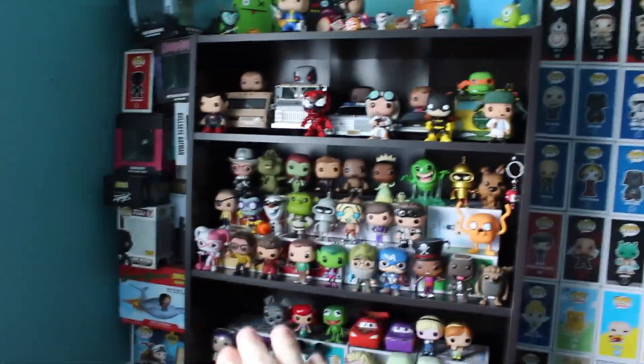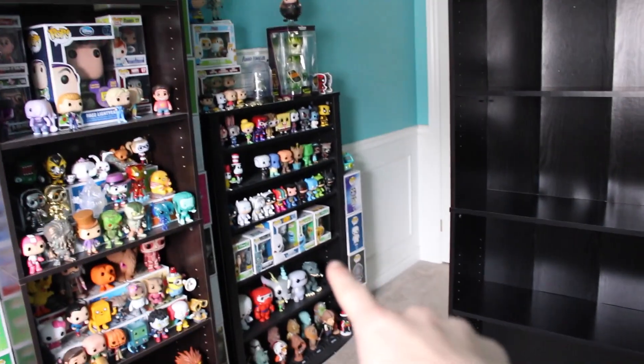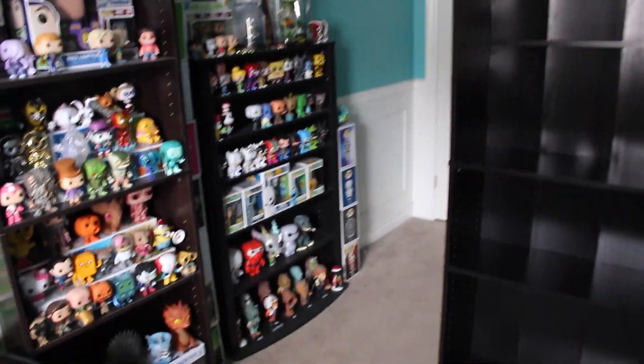Okay guys, so I actually put in all of the shelves here, and this is gonna be pretty much the same as this one, where I've got the pop rides up here, then these characters, then this one, then that one — the extra shelves like that. But I'm probably not gonna have that many characters to fill it, so I might even spread out the rest of the characters and make it look a little bit better. And then all I have to do now is take this shelf and put it there, and move this shelf out of here — I don't know where it's gonna go yet.